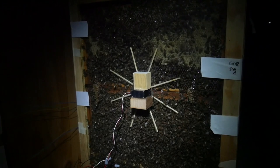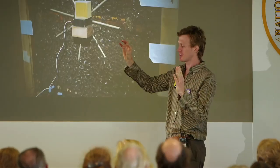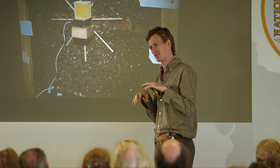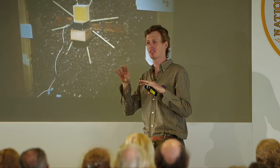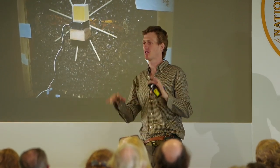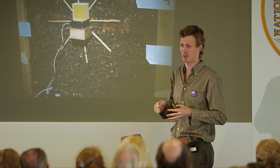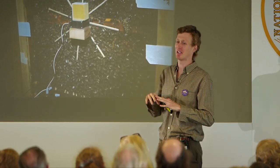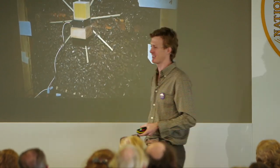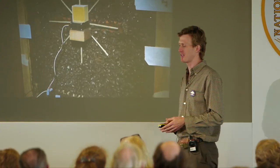You might also notice that these sticks are a little bit shorter. The reason is that when you have really long sticks in the colony moving around, the bees will climb onto the sticks. As more bees get on the sticks, the thing slows and slows, and eventually there are so many bees on the stick that it stops. And then I think, oh shoot, it stopped, I should turn up the power a little bit. So I turn up the power, and bees fall off, and as they fall off, the thing goes faster. If there's such a thing as bee hell, I'm headed there directly.